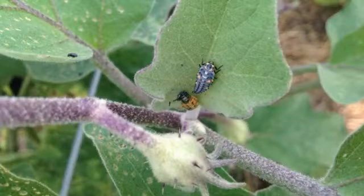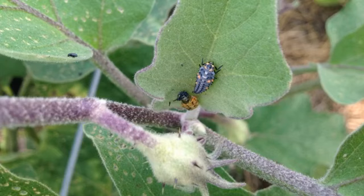And then the very last one is one that you guys know very commonly, the ladybug. And this is kind of unusual because the adult and the larva will both eat aphids. But most of the time when I show people the image of a larva, they have no clue that that's what's going to turn into a ladybug. And so you see in this picture, this is a larva and actually a pupa of a ladybug. And so this ladybug also will eat those aphids up.